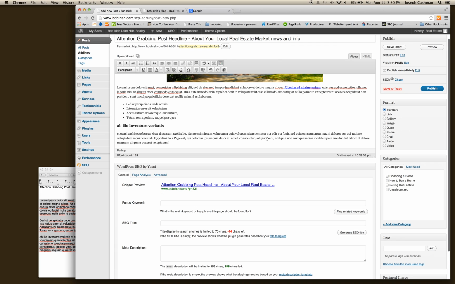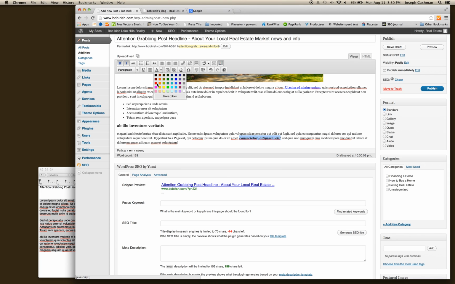Let's see what else we can do here. Oh, let me change some text color. Let's highlight some text here. So let's say you wanted to make these few words here really stand out. So just like Microsoft Word, you have the bold option up here in the upper left-hand corner, the italics. You can even change the color. Here you'll see select text color. You'll see another drop-down arrow.